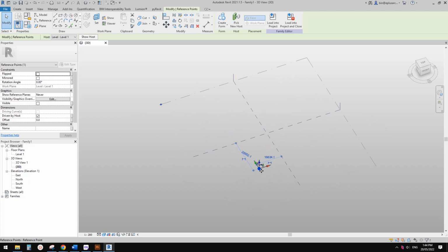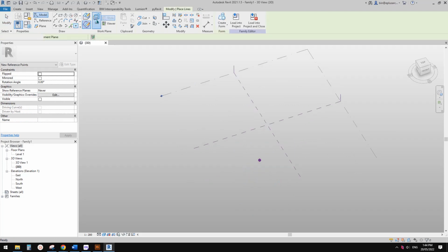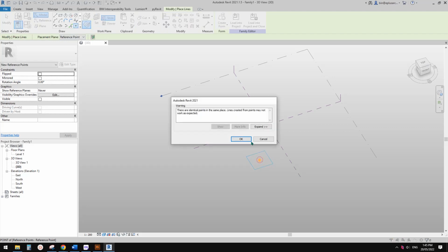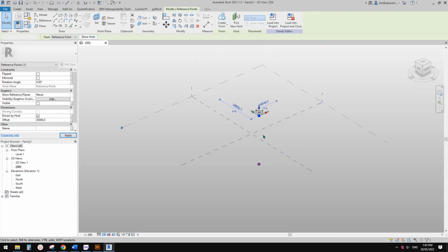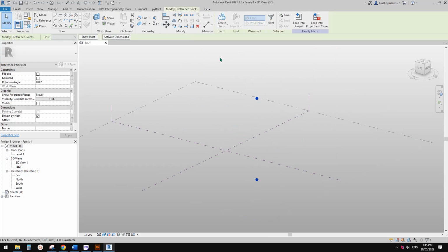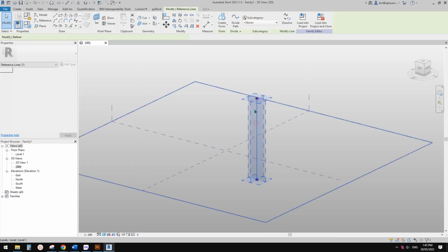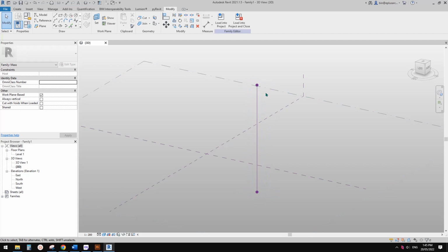So first place one point, and actually I'm going to place another point and use draw on work plane and place onto the horizontal work plane of this point. This will give us a point with offset. This way we can just type in a number. So for example, 30 meters. Now I know that if I connect these 2 points, I have a 30-meter long line. Okay, so this can be the building height.